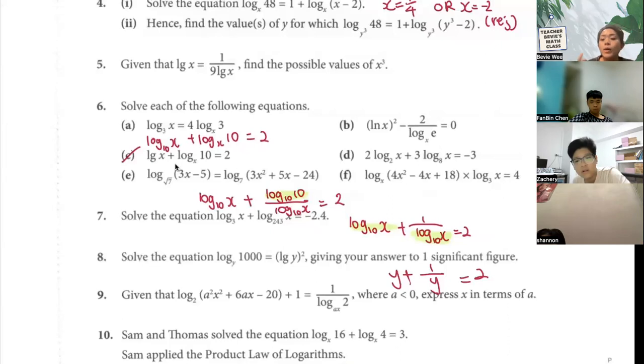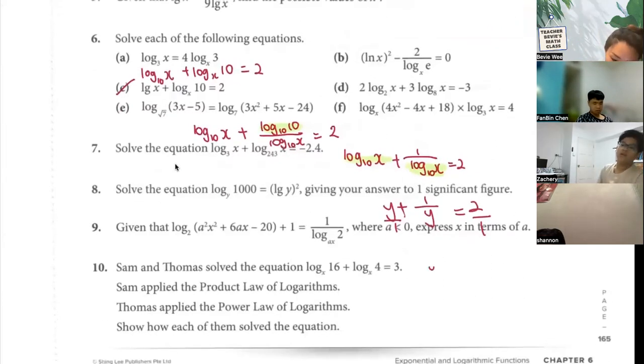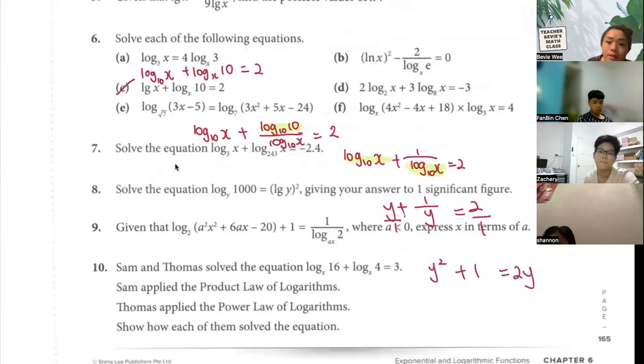Can. This is your sec 1, sec 2 linear equation, right? The denominator, you make it to y, you can drop them. This is what my sec 2 just now went through, they learn solving. So this one will become y squared plus 1 equals 2y. What is this? Quadratic. y squared minus 2y plus 1 equals 0.